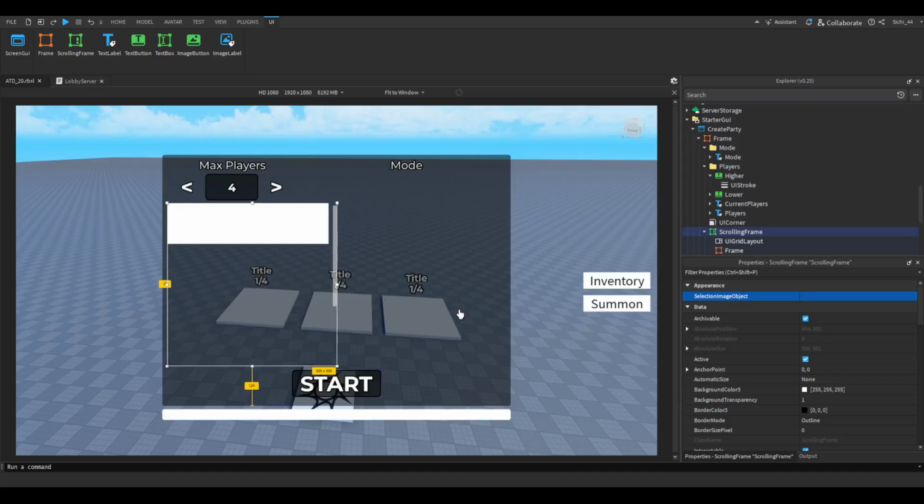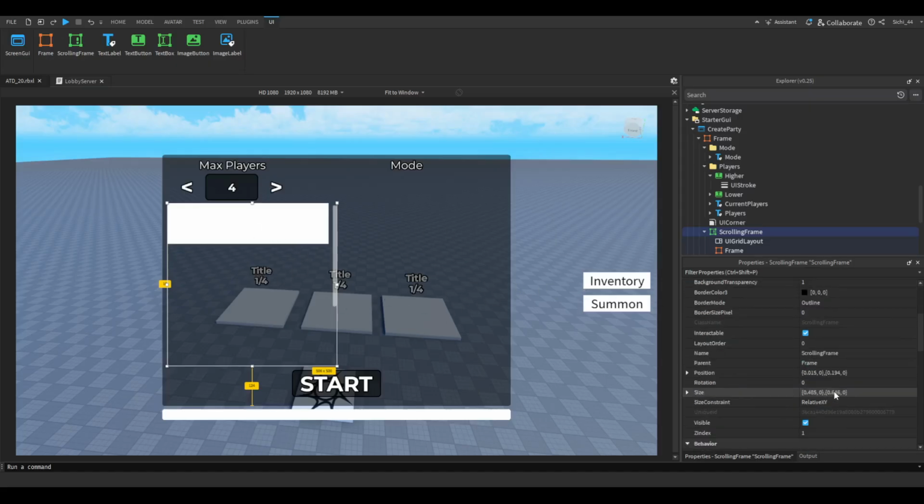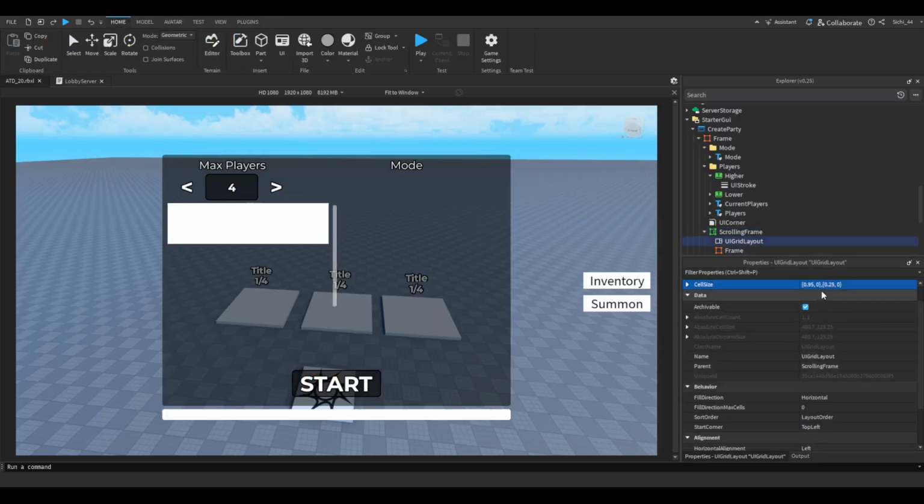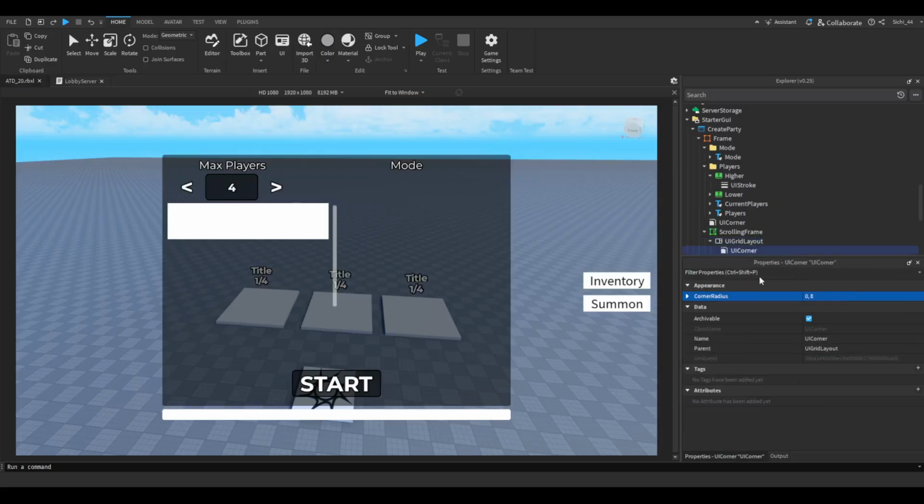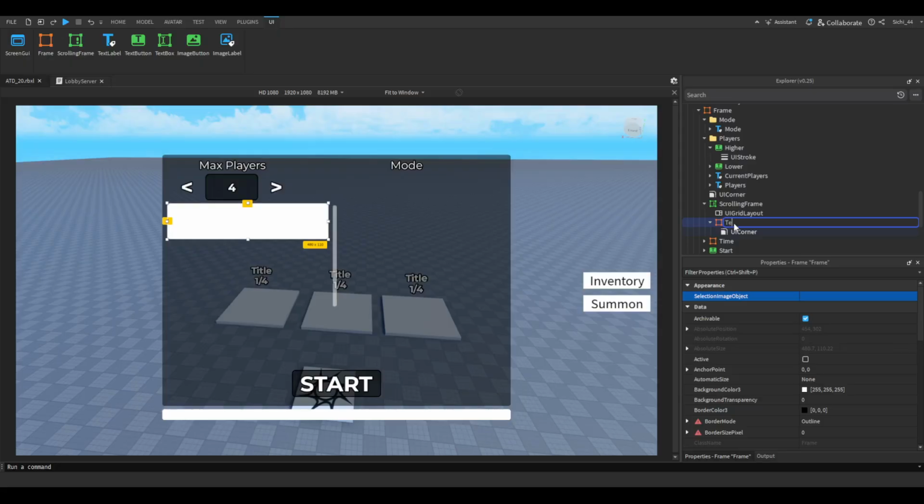This is for the world pages. Actually a bit lower, maybe like 0.2. I think this is good. I want to round off the edges with a UI corner inside the template, of course. And then I'm going to name the template.